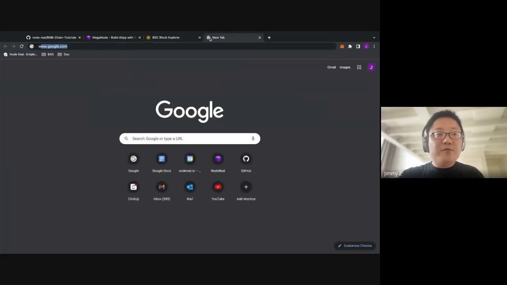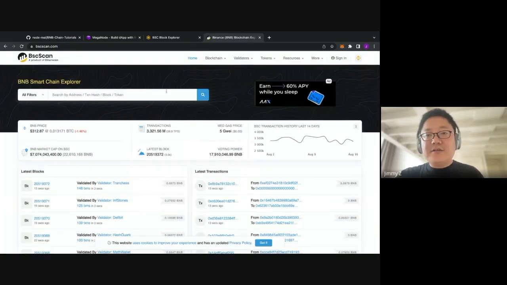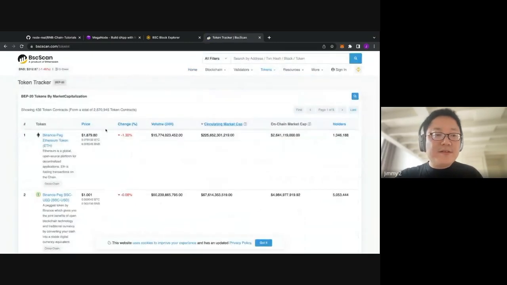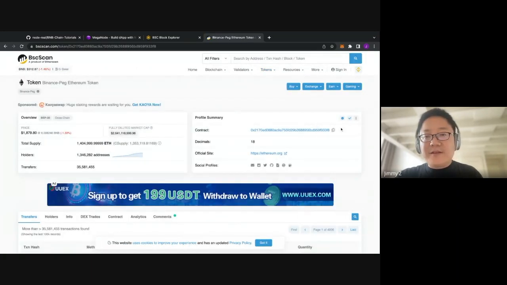So I will go to BscScan and enter the tokens. I just choose a BEP20 or ERC20 token. I selected the Binance-Peg Ethereum token here and copied the contract address.